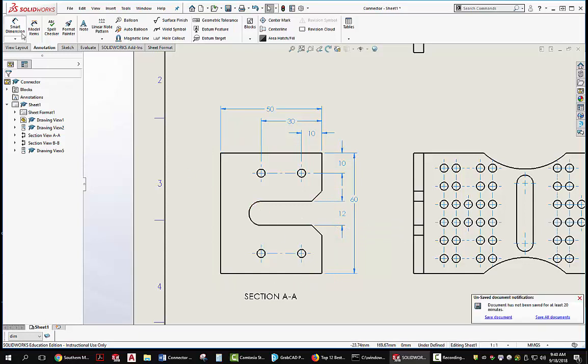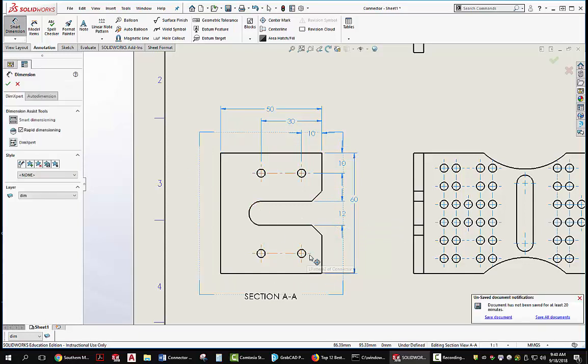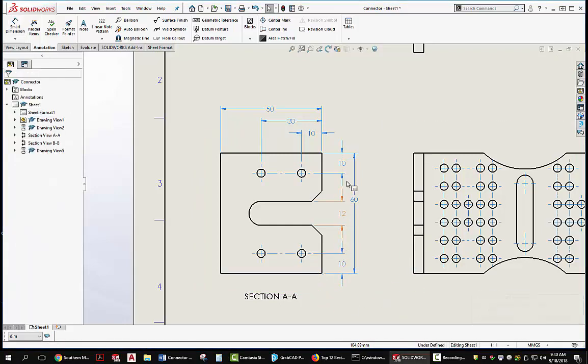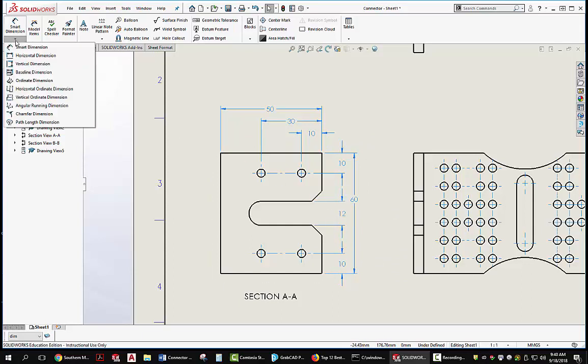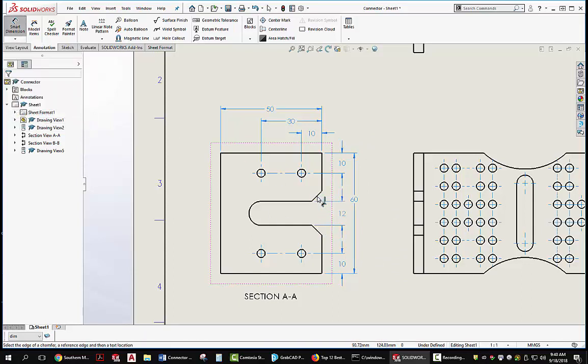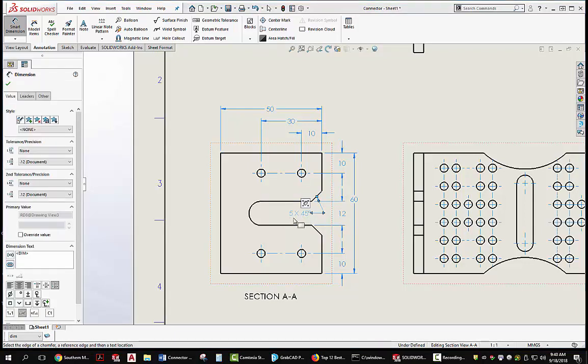And there's another dimension that is down here. You can also pick the center line for this dimension too, by the way. So now those all line up. They're understandable. I'll come over here and I'm going to use Smart Dimension, but this time I'm going to say I want to do a chamfer dimension. And I'll pick those two lines right here, and that will automatically place a chamfer dimension of 5 x 45 because I used a chamfer tool to put that.